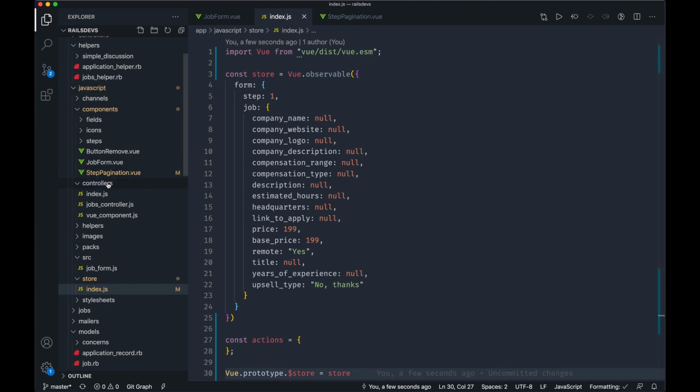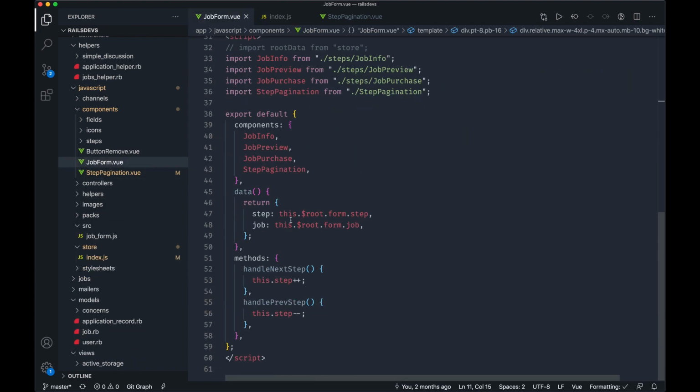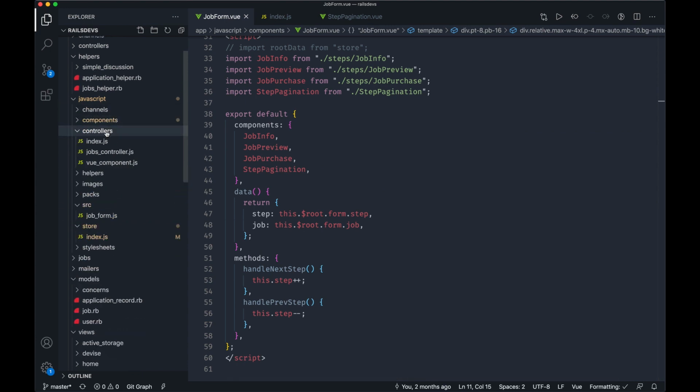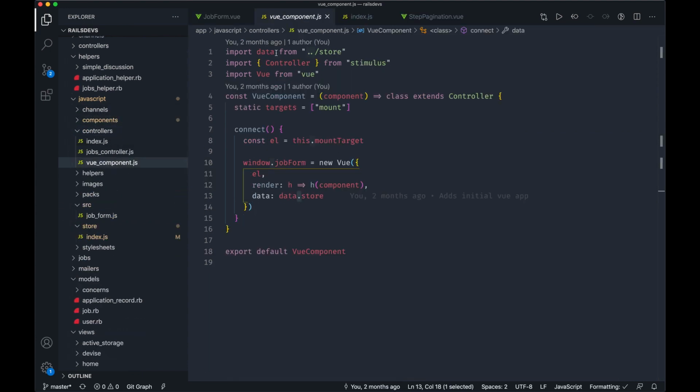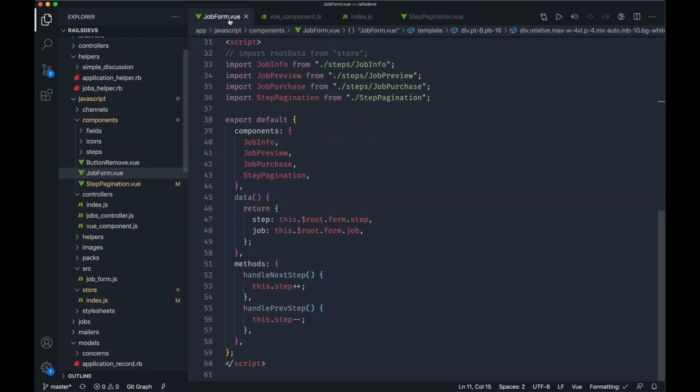main Vue app. So on our actual app, if we go back to the form, we're still on our main component. When we mounted it prior, it was on a stimulus controller. So here we're still importing the store and assigning it here to our main Vue instance anyway. If all goes right, this should be basically ready to roll. We won't need to do anything like this in this case.